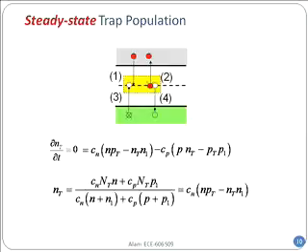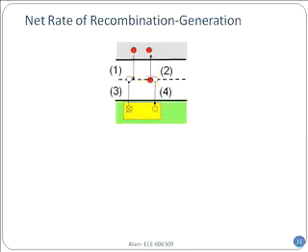This I can easily solve for. You can just work out the algebra. This is one line of algebra. I'll not go through that. And let me just look at the net rate of recombination. So remember, this is in steady state. That means all rates are the same. The rate at which electrons are disappearing is the same rate at which the holes are disappearing. Net, it has to be the same.